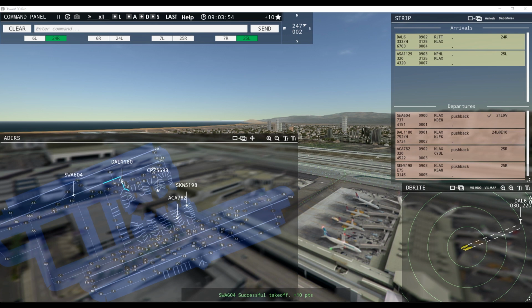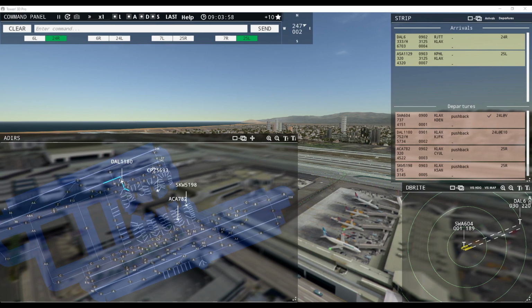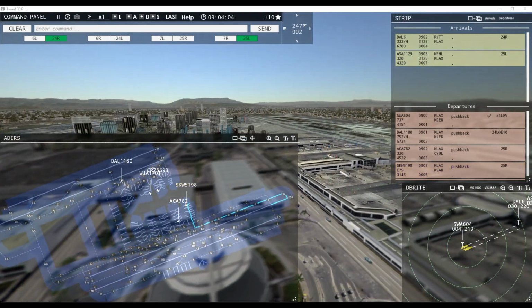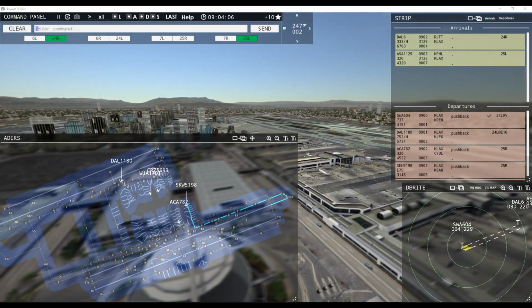Los Angeles Tower, Alaska 1129 with you, runway 25 left. Los Angeles Ground, SkyWest 5198 ready to taxi. SkyWest 5198, continue taxi. Los Angeles Tower, WestJet 1701 requesting push and start.